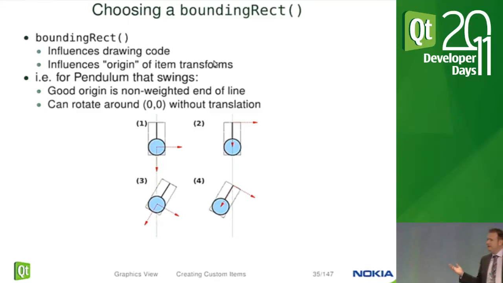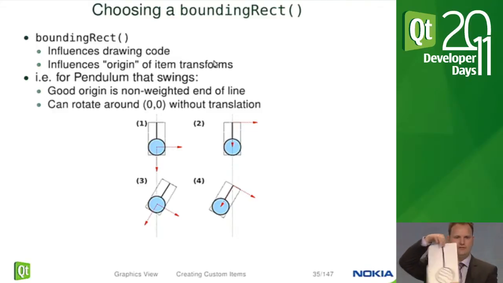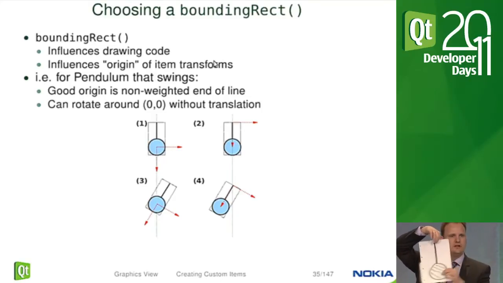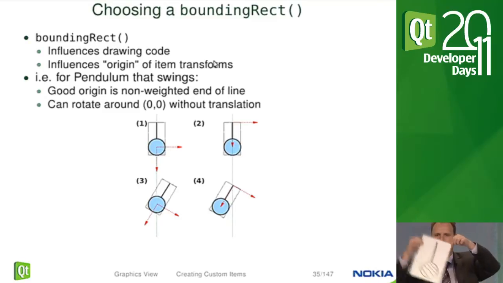Here comes an observation that to me was at least non-trivial. Your bounding rect does not need to be 0,0 up here. We'll show you an example with this one. When I want this one to swing, notice which point is 0,0. That is the point that my finger is holding here. That point is not changing when I transform. Had it been this one, it would have looked pretty odd.